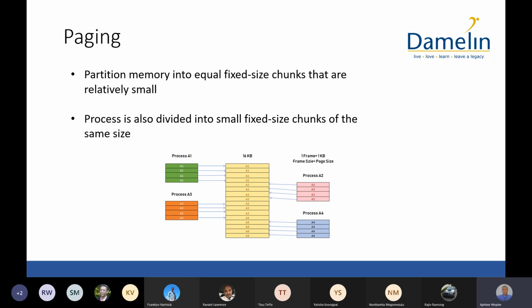So you can see how this paging will work. We have process A1, process A2, process A3, and process A4. And each one is broken up into pages, equal size pages. So that makes it easier because if we take process 1, it looks like it has 4 pages, and we assign it to a main memory with 8 frames, which means it's going to be taking up half of the frames. Then there's room for process 2 as well. So we can run 2 processes there.